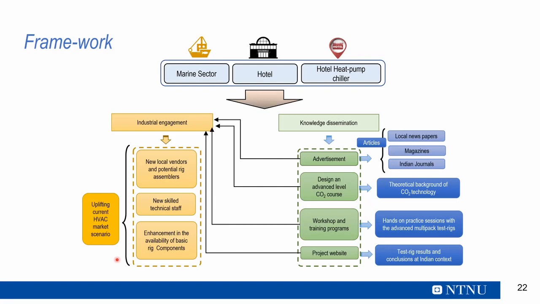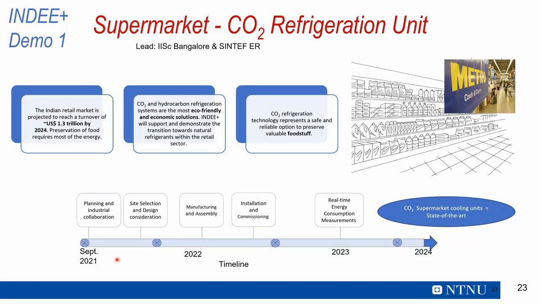Talking about the first demo site which we have decided, we are going to target supermarkets. As you have seen, these are major contributors to air conditioning, medium temperature and low temperature requirements. You have seen the frozen products, milk and dairy products kept in supermarkets, and the air conditioned area in which people are walking, roaming and purchasing. We are in talks with Metro Cash and Carry, Bangalore main headquarters, which is planning a new branch in Bangalore. We are going to design their HVAC unit, and this is the timeline we are targeting.